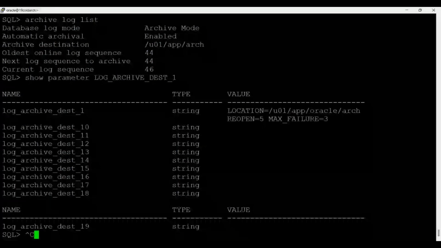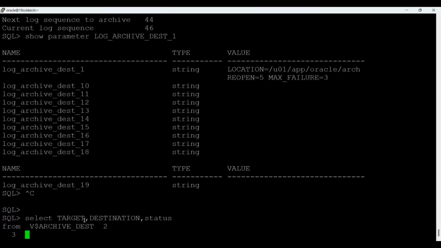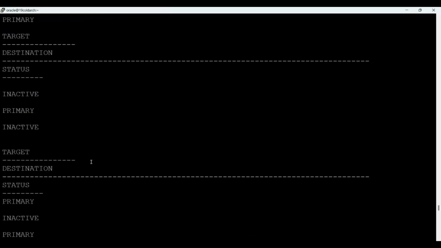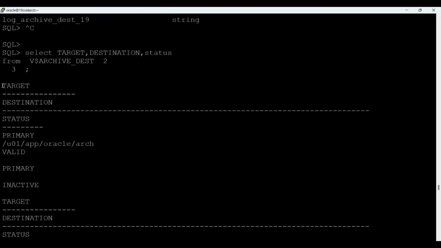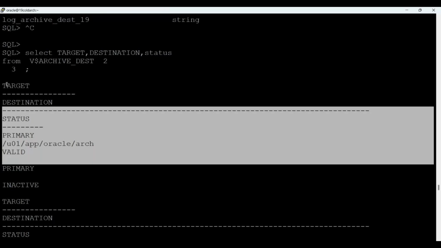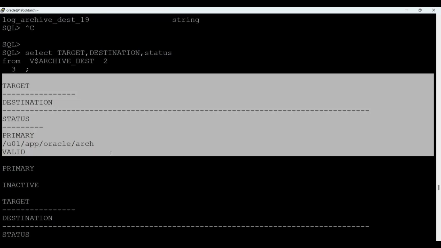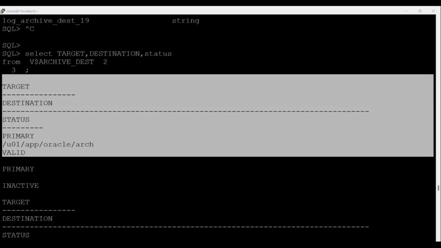so see that. First value. Okay, so target is showing primary, destination is showing U01 app Oracle Arc, and status is valid. Got it, guys? So this is the way you can get the things. Okay, and how will you specify?